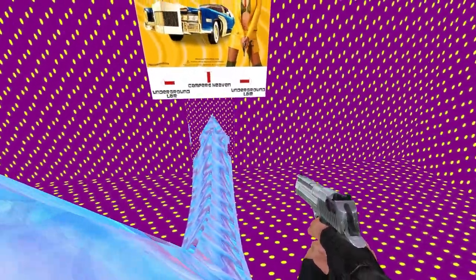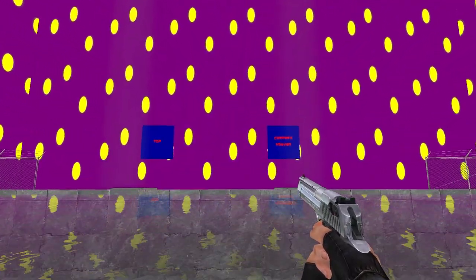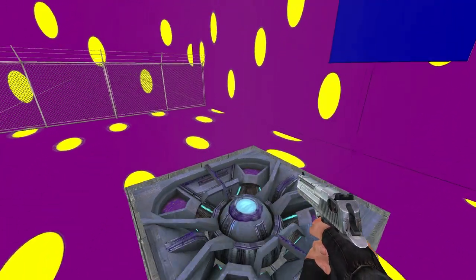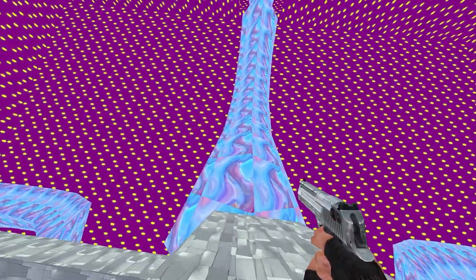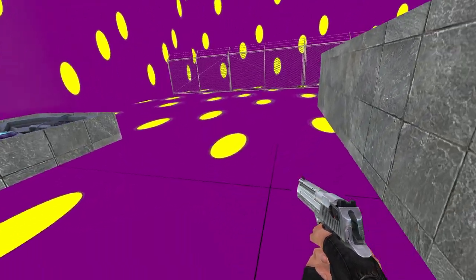Now let's check the rest of the map out. I'll start with the Campers Heaven course. I have to say, this is a super easy map to surf. At the end of the path are two teleporters. One is a telly to the top of the spawn, the other takes you to an area outside of the jail.